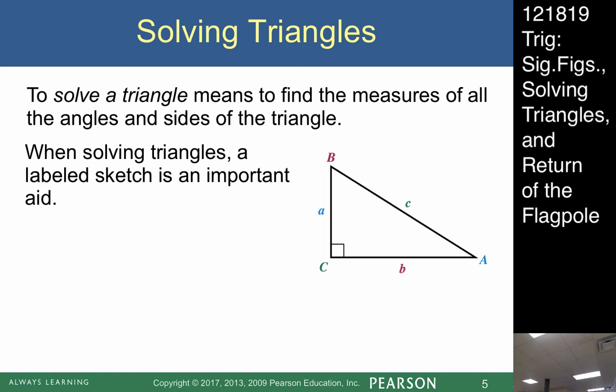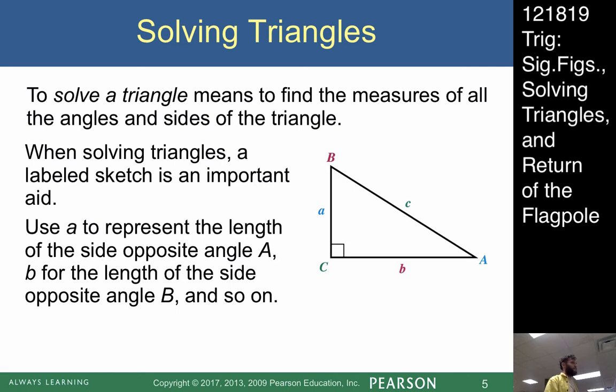The point in terms of solving a triangle is that one of the bits of information you're getting is that one of the angles is 90 degrees. All right? One of the angles is 90 degrees. So when you're solving one, make a sketch. Always make a sketch. Draw it out. Try to actually visualize what's happening. Label all the parts. Step 1: make a labeled sketch.